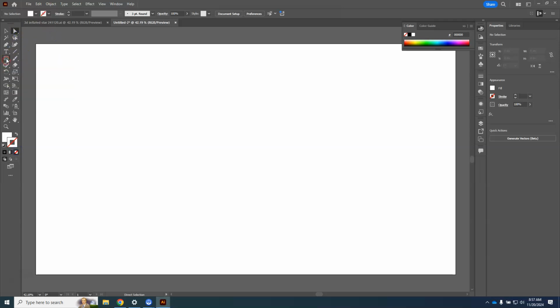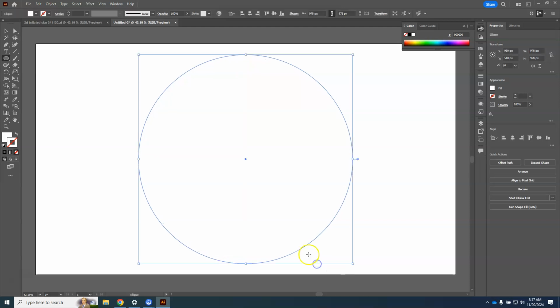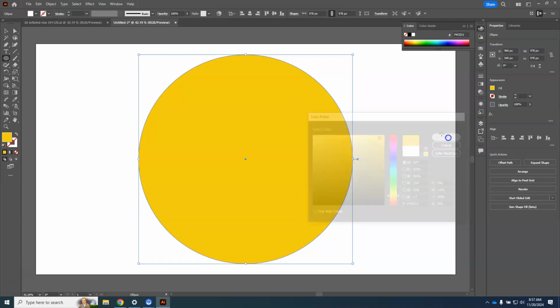Now you can ideally do text, you can make your own star, but today I will be doing a little emoji. And so first, if you want to have similar results to me, go ahead and do what I am doing. I'm gonna make a big circle in the middle, then you will be coloring it to whatever color you want your emoji to be if you are following along with me.